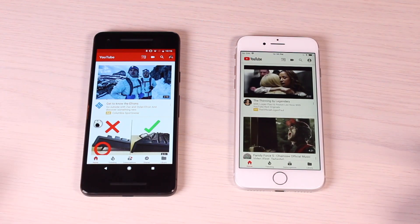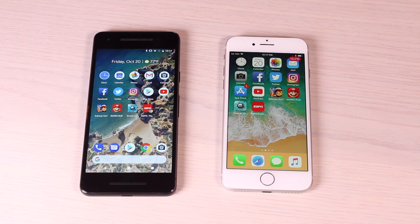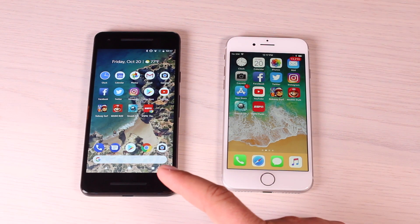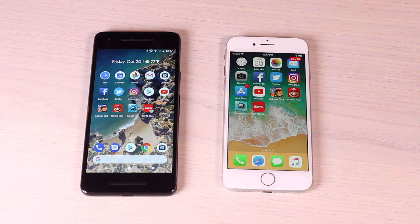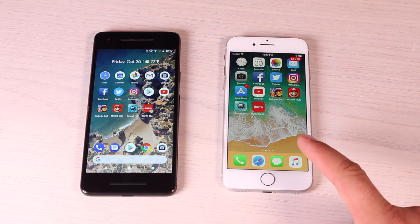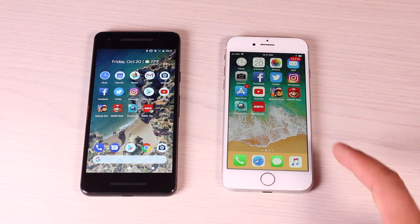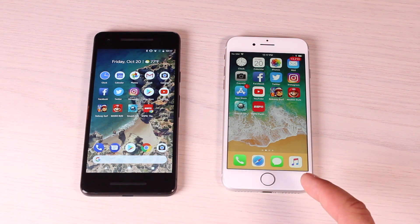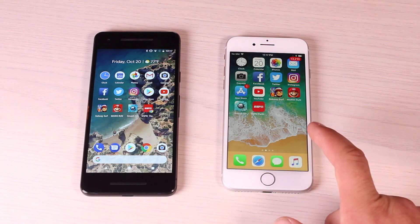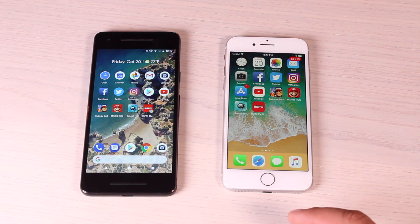We'll go back to YouTube on both phones, and both phones have YouTube up and ready to go. You can see it was very close overall. For the most part it seemed like the Pixel 2 was able to load apps just a little bit quicker. Both phones did very well on RAM management and multitasking, each able to hold plenty of apps in the background. Each phone had to load 14 different applications and both did a great job.